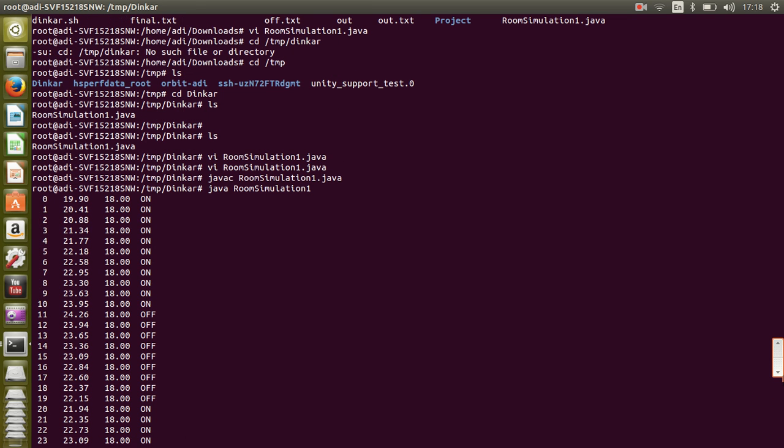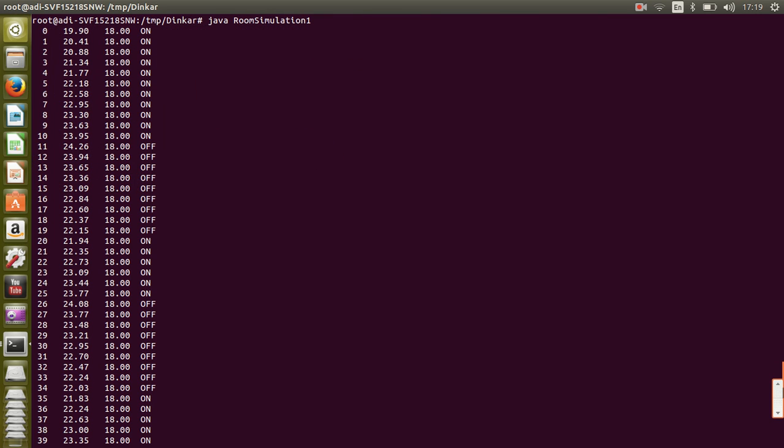From 0, because arrays start from 0, it will start from the initial value we initialized. So the heater gets turned on, and when the temperature goes above 24.26, it gets turned off. Likewise the loop will execute, and when all the conditions get unsatisfied, it means the heater is turned off.